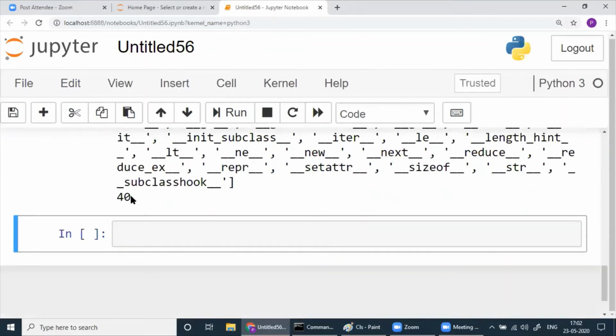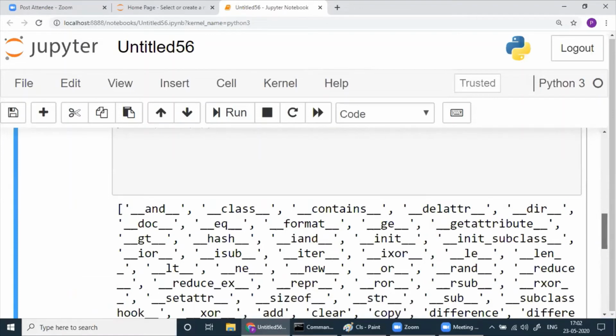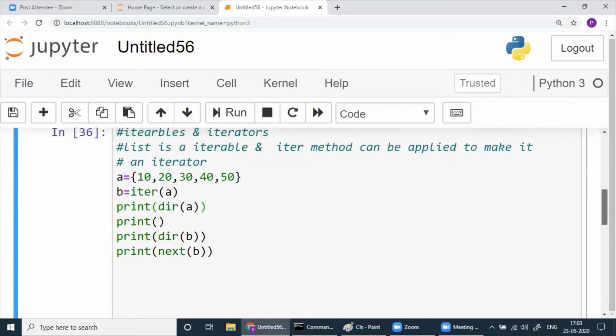You see, I got 40 here. You should get 10, right? Okay, it's a set. Set has no ordering. It's not that you will get only 10, then 20 that way. You try with all next, you will get everything. That's how, because it's a set.